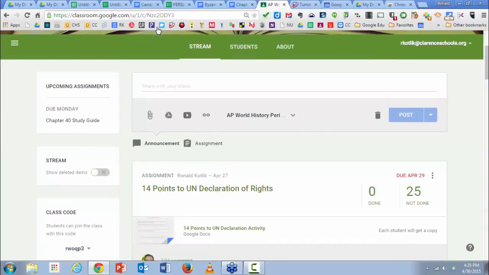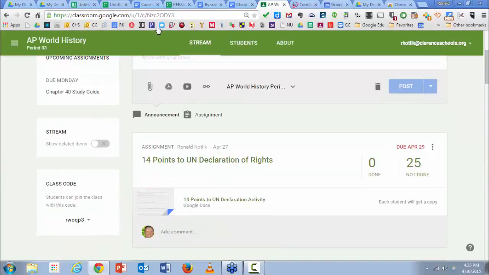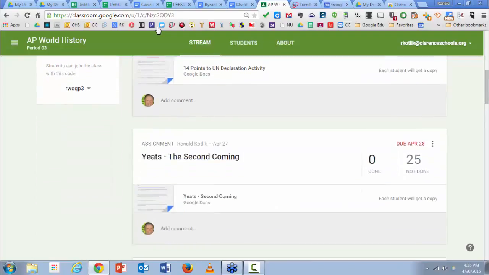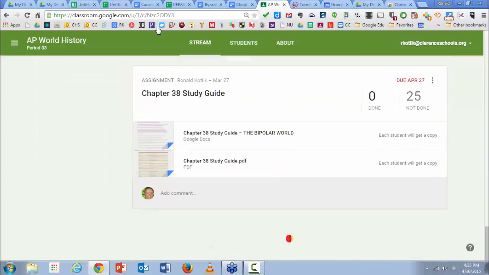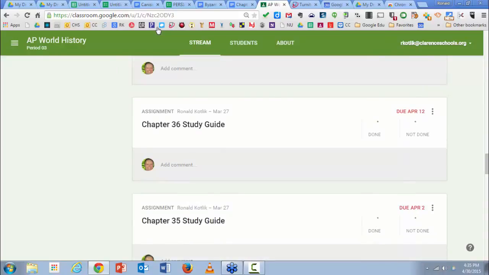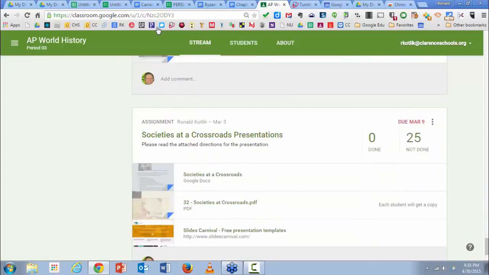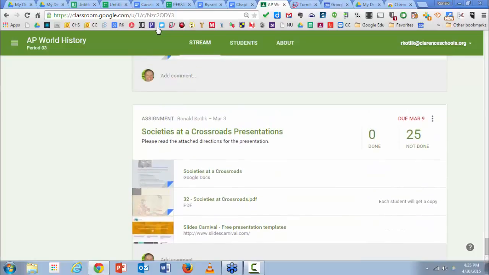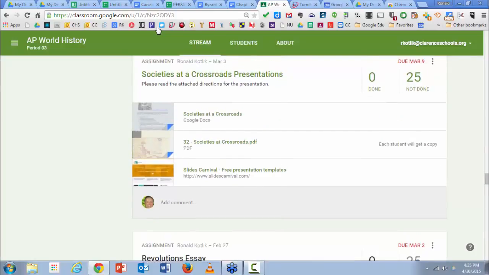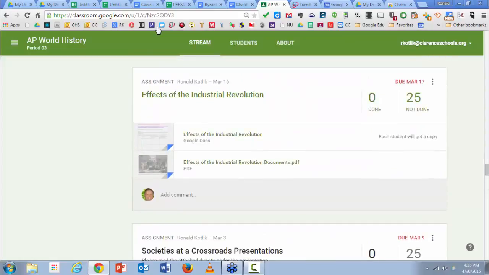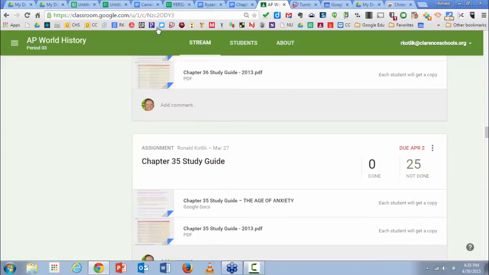And if you want, students can reply to those posts. I turned that off because I don't really use this as social media for students. I use other things like Edmodo, and we're going to be using Schoology next year. But you can have students make comments and reply to the announcement, and you can have a discussion right here. If you go through the whole entire year, this goes all the way back, and it keeps on loading more and more, all the way back to September, of all the things that we've used Google Classroom for. So you can see that I've used this a lot, okay? And we use this every day or every other day in our classes here.